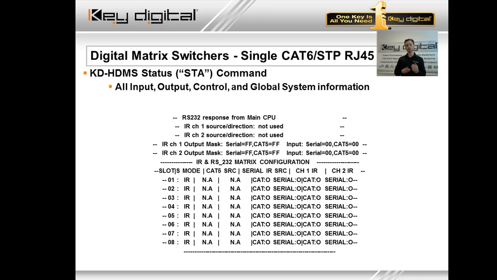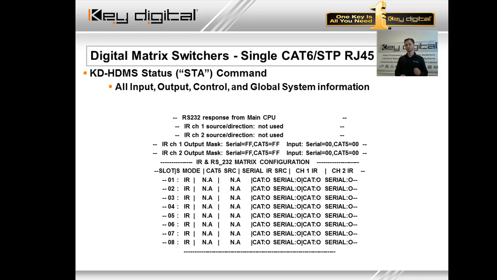The first section, it's 3 sections. The first section is all pertaining to control. Okay, the response is from the main CPU of the matrix switcher versus some external device. As we discussed, we can do that. Primary and secondary channels for your IR, which is utilizing the 4x4. In the 8x8, you have essentially unlimited amount of channels. It'll tell you where we're going with those. You have this handy dandy matrix that tells you slot numbers. So, of course, in the 8x8, it reads all the way to 16.